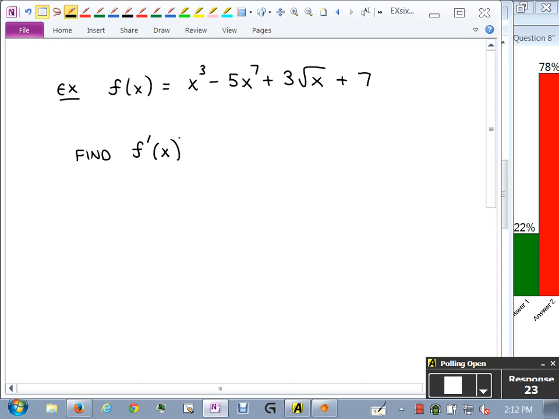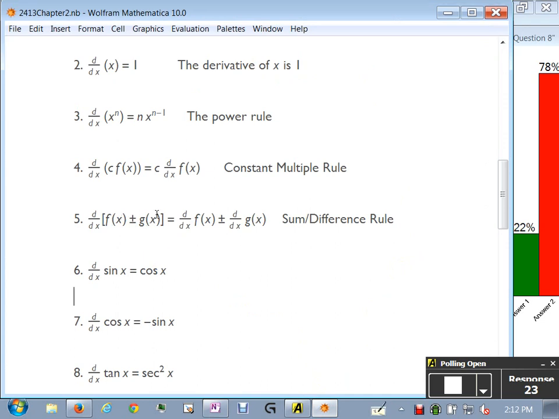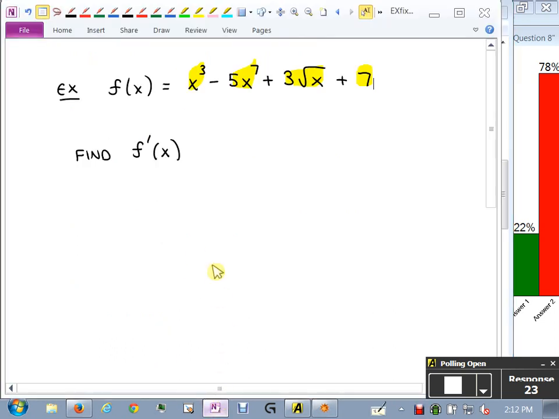So what I'll point out first is that we have one, two, three, four terms, right? Terms in math are separated by addition and subtraction. The rule that we just got says that if you have two things added together or subtracted, you don't have to worry about some crazy complicated thing. Just break them up into different pieces and take the derivative of each one separately. Combine the answers with addition or subtraction. That's all it says. So to figure this out, I first need to figure out the derivative of x cubed, then the derivative of this, and then this, and then this, and then put all the answers together, and that's your answer. So what is the derivative of x cubed?